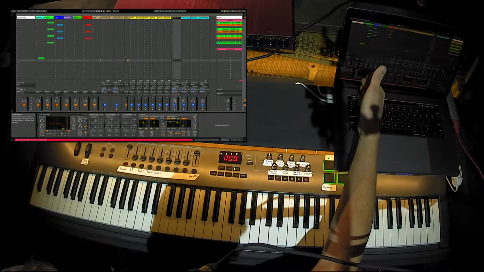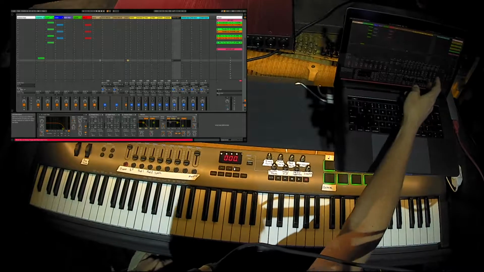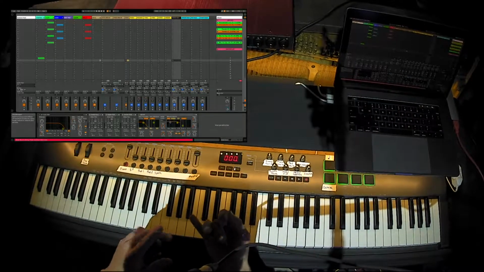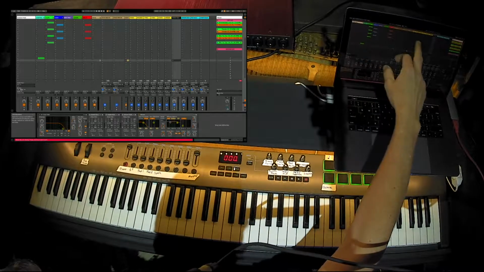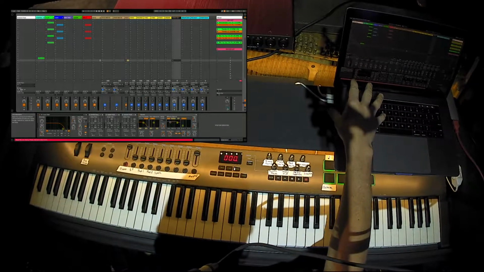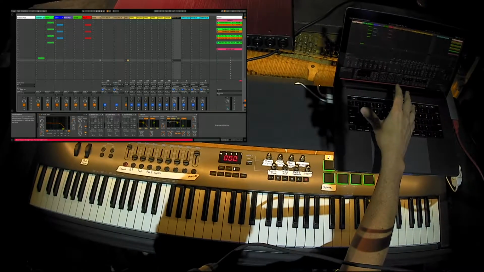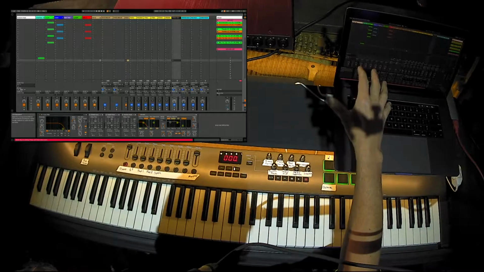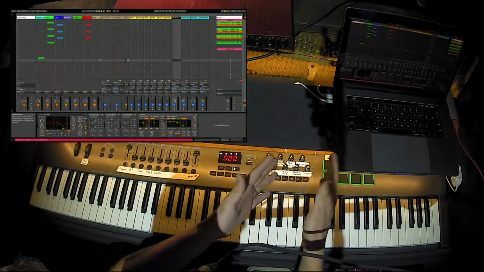So if you would put this auto filter on this side, you would be filtering all the dry and wet at the same time. So what's happening is when the audio is coming in, it's being filtered first, then it's being delayed, and then you're reverbing the delay and filtered signal. Does that make sense? There's a progression.